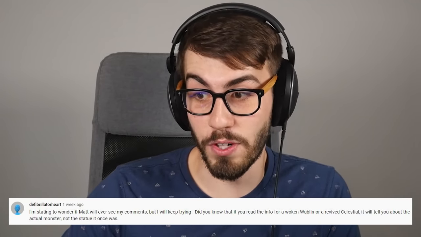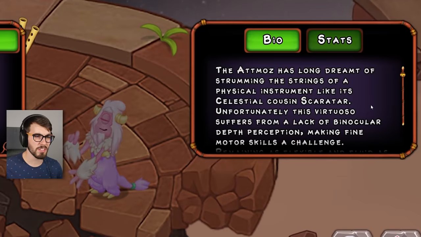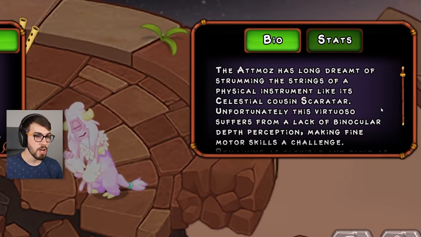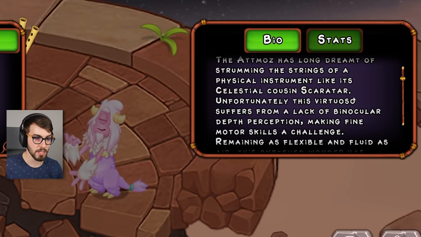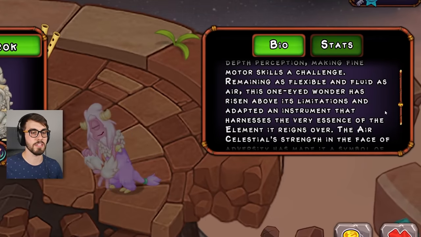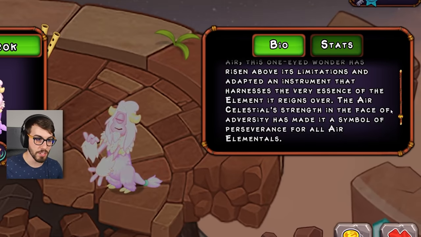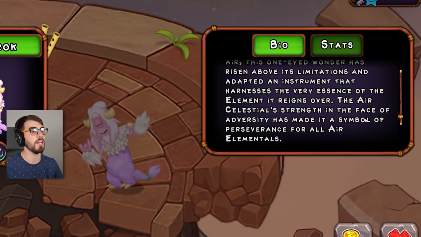Did you know that if you read the info for Awoken Wublin or a Revived Celestial, it will tell you about the actual monster, not the statue it once was? Okay. Let's try that on Atmos. The Atmos has long dreamt of strumming the strings of a physical instrument like its celestial cousin, Skeletor. Unfortunately, this virtuoso suffers from a lack of binocular depth perception, making fine motor skills a challenge. Aw, that's so sad. Remaining as flexible and fluid as air, this one-eyed wonder has risen above its limitations and adapted an instrument that harnesses the very essence of the element it reigns over. The air celestial's strength in the face of adversity has made it a symbol of perseverance for all air elementals.